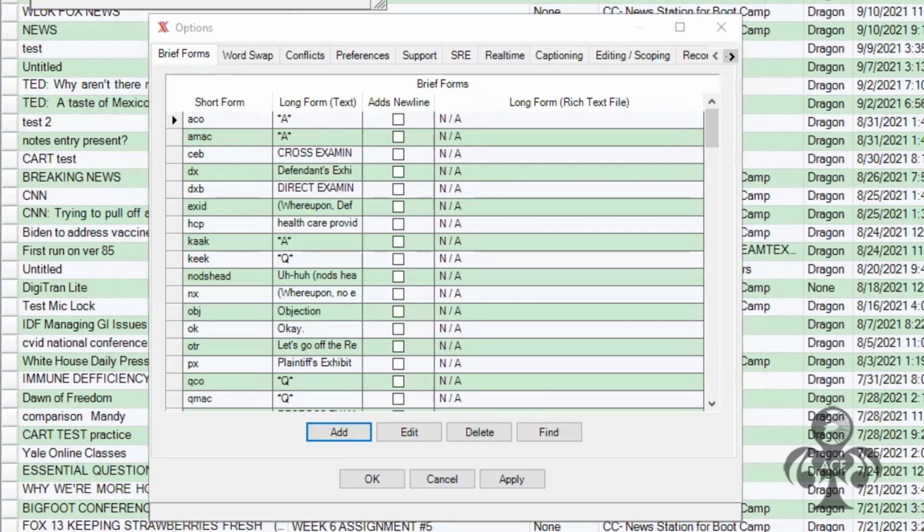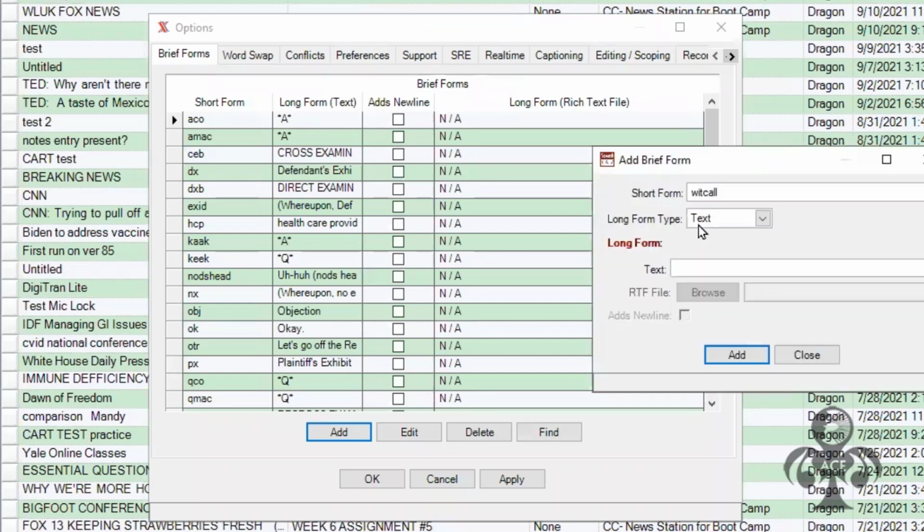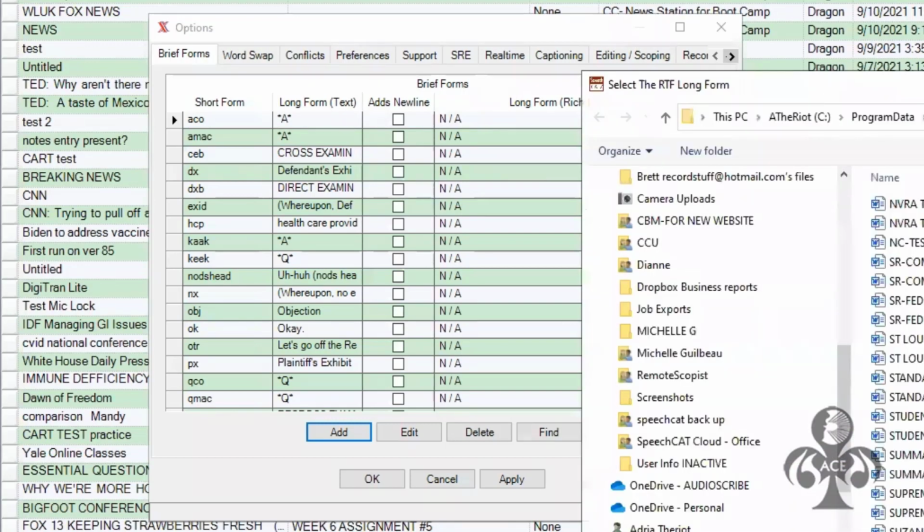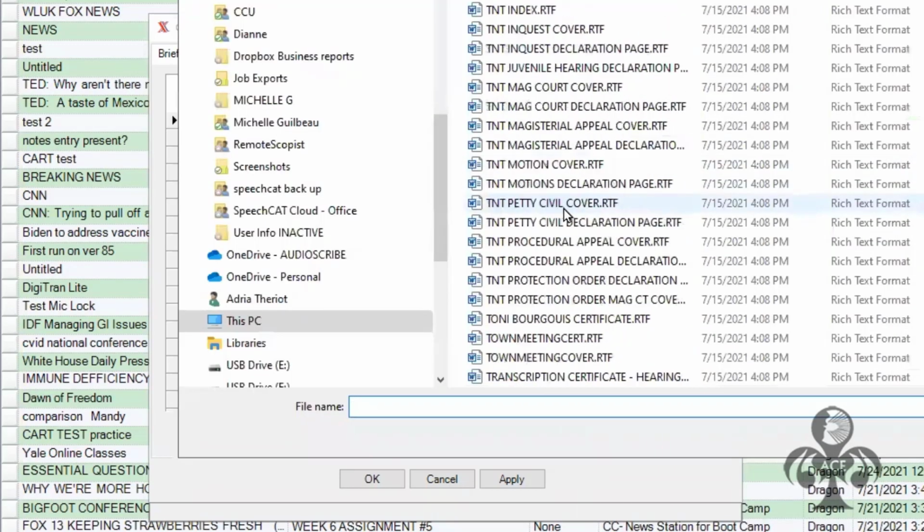So I'm going to click on add and I'm going to just do wit call. And instead of long form text, which is normally what we use, I would do long form rich text file. And then I come down here under long form where it says RTF file and I'm going to browse and it takes me straight to my include files.